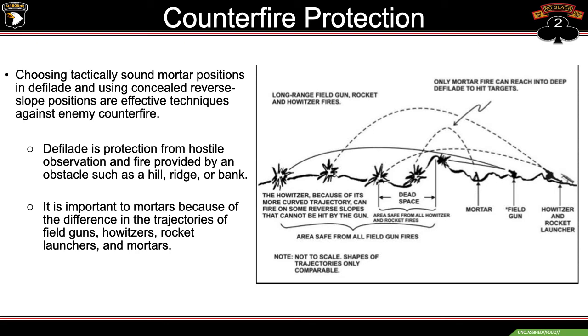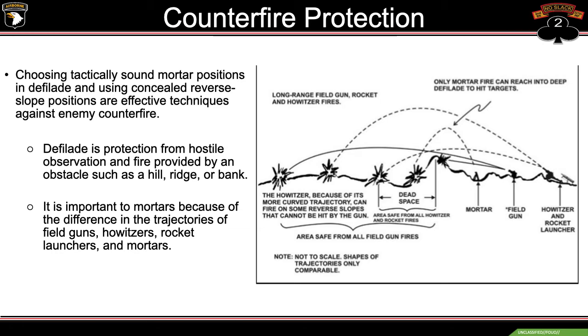Counterfire protection. Choosing tactically sound mortar positions in defilade and using concealed reverse slope positions are effective techniques against enemy counterfire. Defilade is protection from hostile observation and fire provided by an obstacle such as a hill, ridge, or bank. It is important to mortars because of the difference in trajectories of field guns, howitzers, rocket launchers, and mortars.